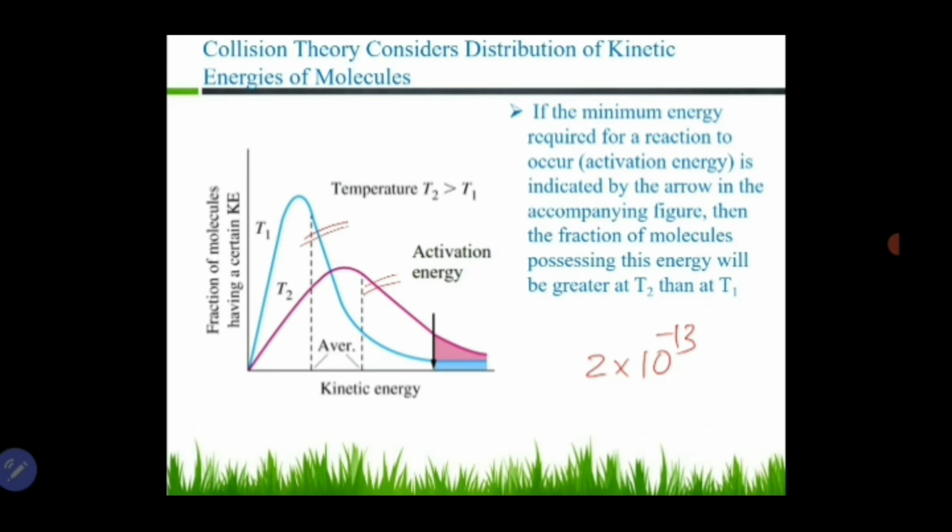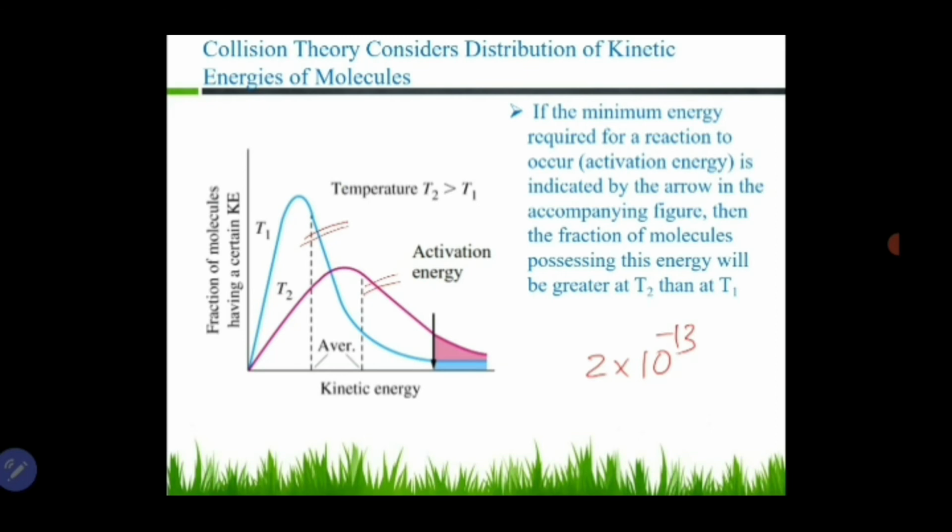So as a thumb rule, we can say that for every 10 degrees Celsius rise in temperature, the rate of the reaction will increase to twice. But as the temperature goes beyond 308 Kelvin, it decreases slightly. So one factor that differentiates the rate of the reaction from the collision rate is the fraction of the molecules that possesses the activation energy of the reaction.